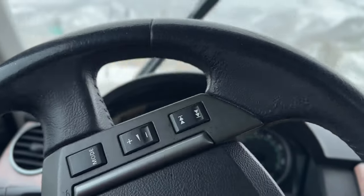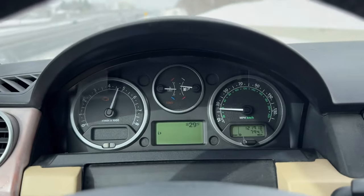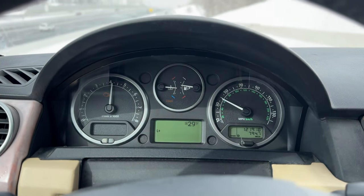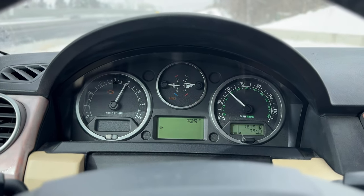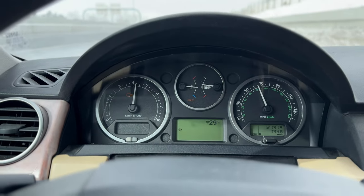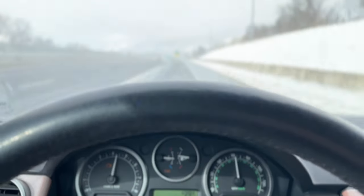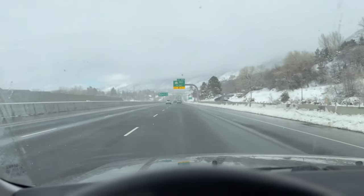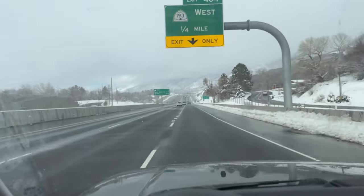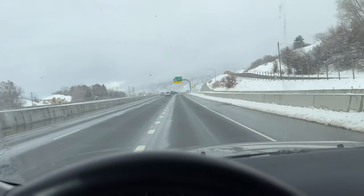Let's get this out on the highway and hear how nice it is inside. Here we go — just a quick little get-on-the-highway thing. We're starting around 15 miles an hour. We're in sport mode on the transmission. And there's about 75. Nothing too exciting or fast, but good enough for a run around. It's got enough power with the V6. The V8's a little bit nicer but you lose about a mile per gallon — some people care, some people don't.